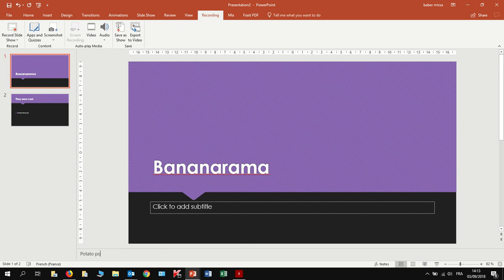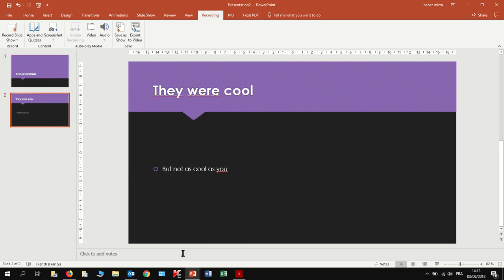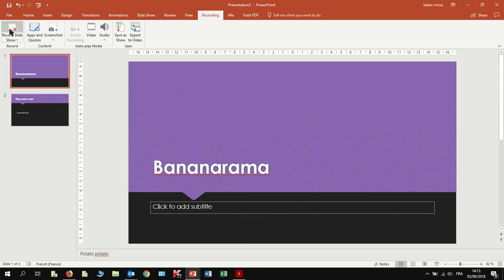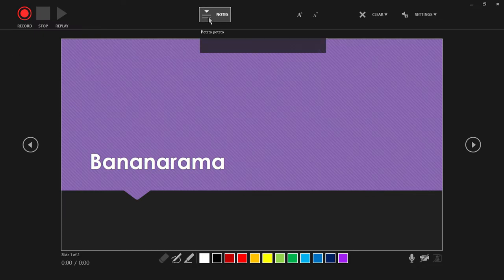Potato. Okay, and over here I'll put tomato. Actually, it's just written the same way. Okay, so let's go back to slide recording and show you what that option looks like. So now you put notes, they show up right here. But this is for the students or for yourself. Doesn't make much difference. And then we can just click start recording.